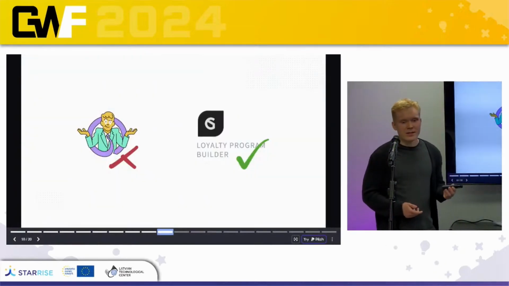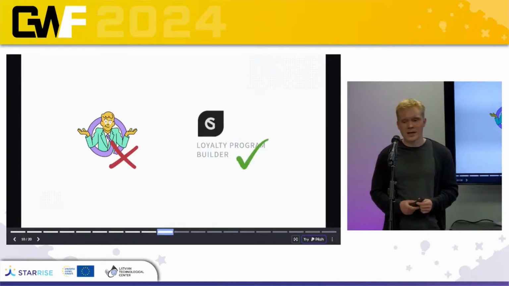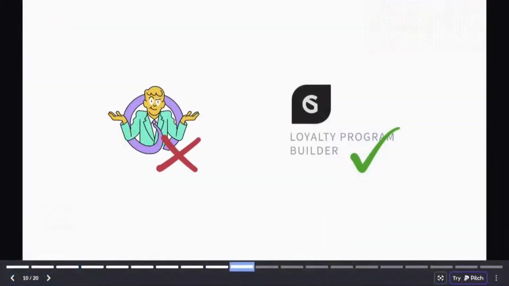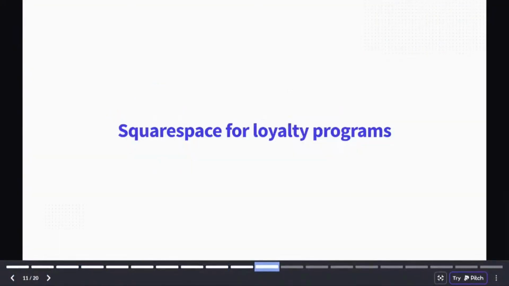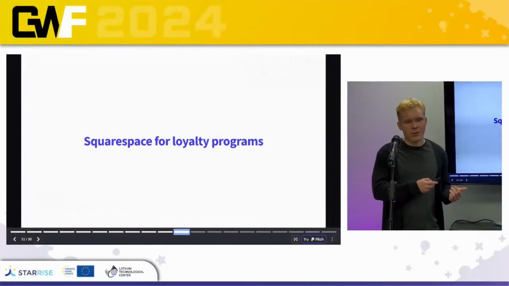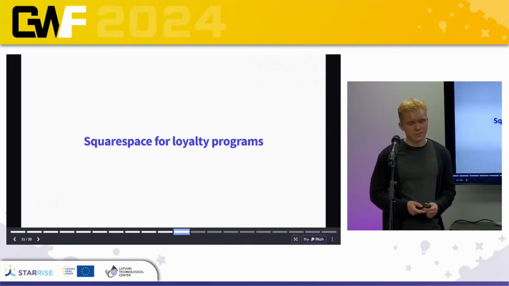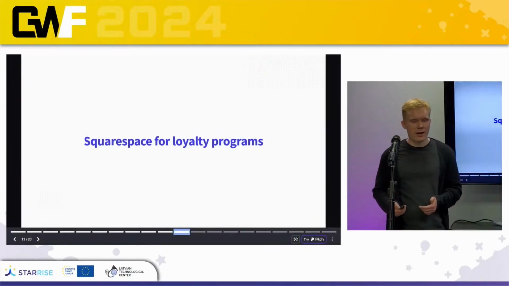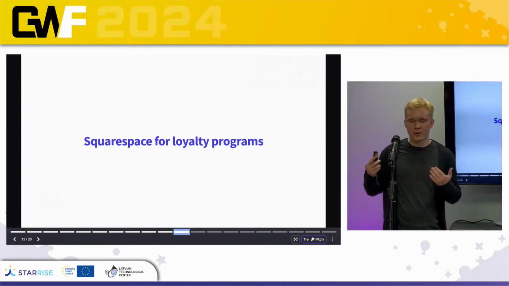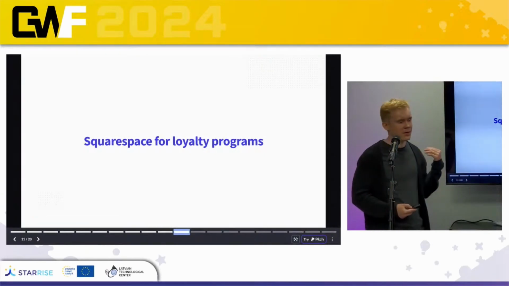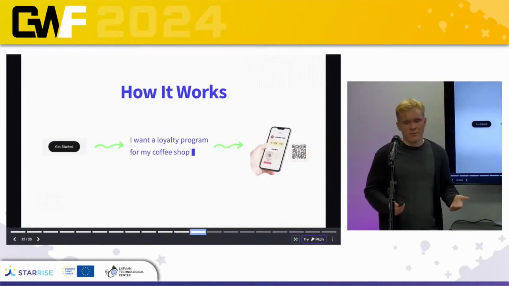So what we're trying to change is, we're developing Glee, which is a loyalty program builder, basically. And we're trying to make the experience of actually building a loyalty program simple. I like to compare us to Squarespace or Wix, if you've heard of them, which are website builders. Back in the day, if you wanted a website, you basically had to go to a freelancer or an agency. You couldn't make a website otherwise, and you had to have this know-how. And now with Squarespace, as a business, you just do a few blocks, or they have these AI builders, and you just get a website out of it.